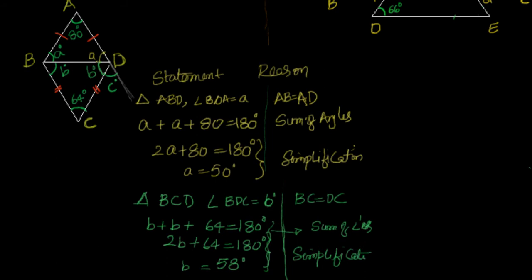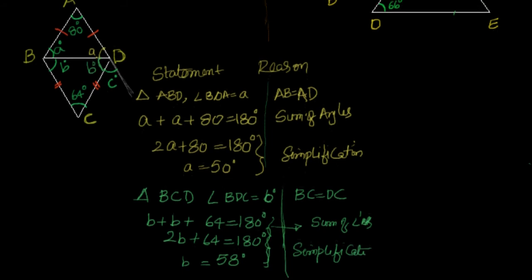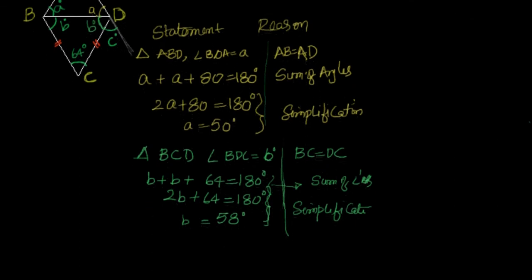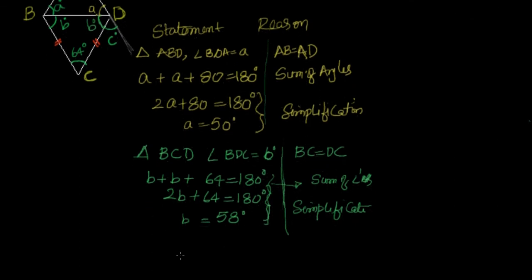Now you got A and B. Now what else we need to find out? We need to find out the value of C. To find the value of C, I'll just take it a little bit down, but still you can see ABC, so I think you should be fine. Now if you look here, this is a straight line, right? This is a straight line, and you want to have the angle C. So angle C is the exterior angle.